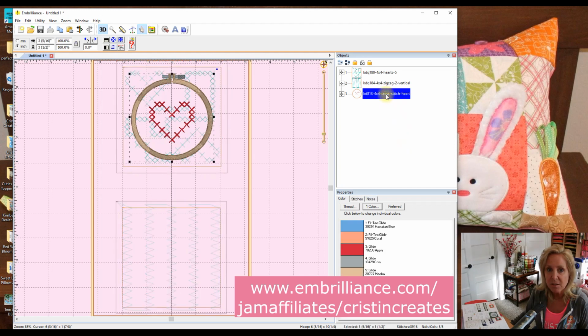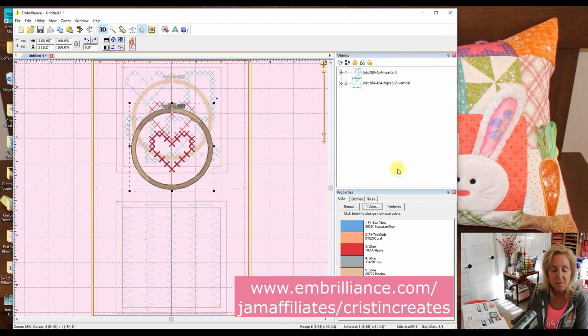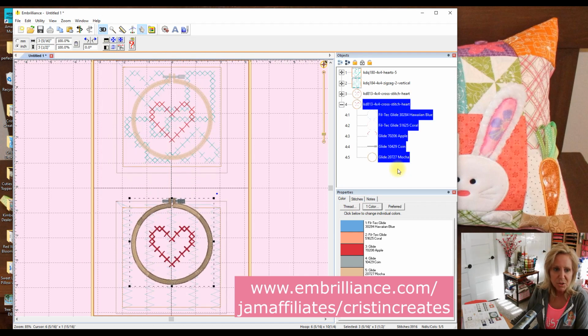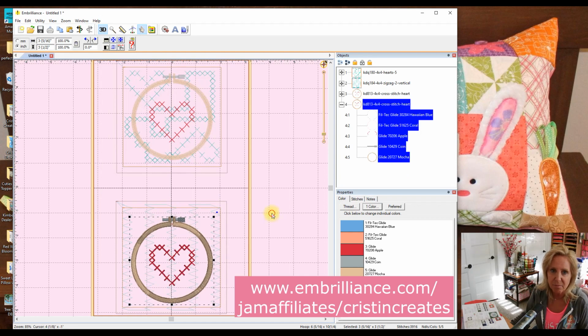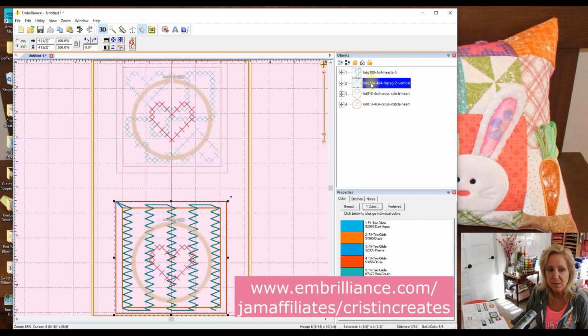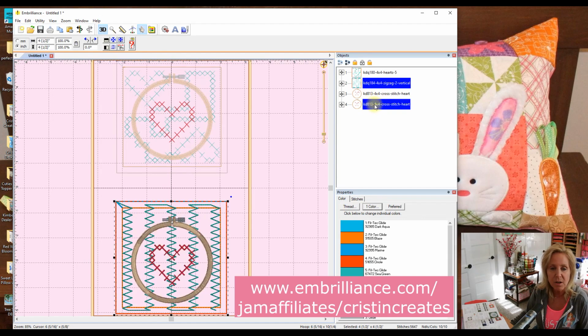So now what we want to do is we want to click on 3, and we want to say Control C to copy it, and then Control V like victory to paste it. And it goes right on top of this one, so we can't really see it, but it's all highlighted, so I should be able to just move it down with my arrow on the keyboard. So you could try and line it up, but it's easier by far, in my opinion, to close that up and click on 2, the quilting design for 2, and then click on Control and click on 4. Didn't do it again. I don't know why my control's not working right.